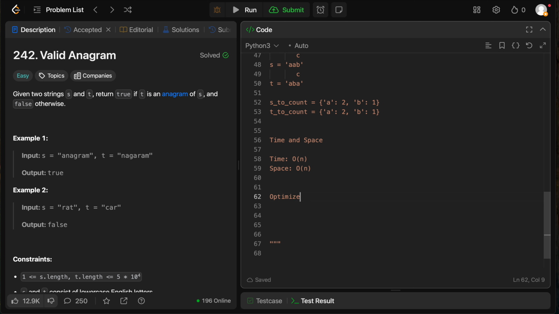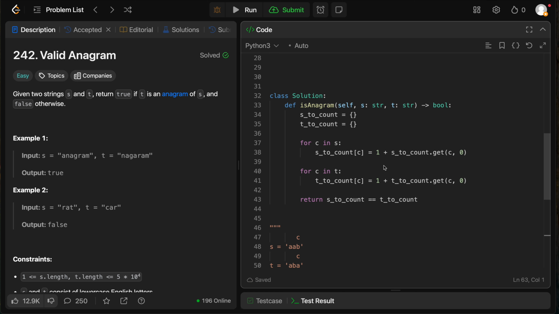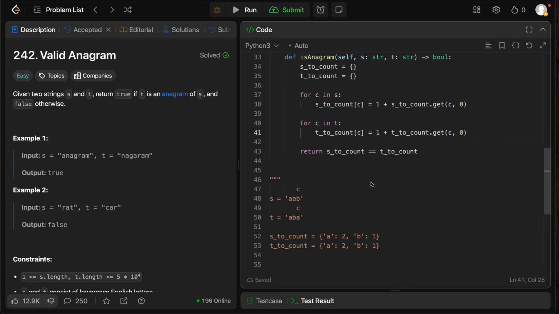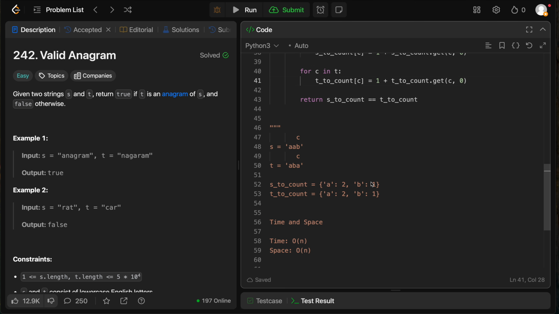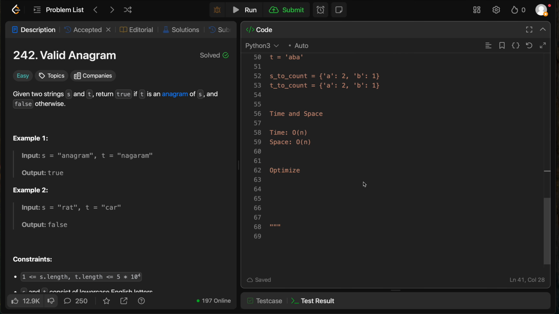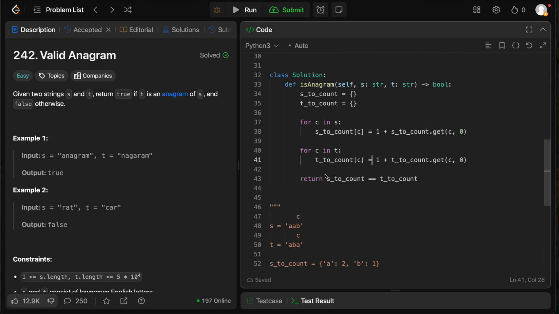So when we think of some optimizations here, what we could have done was we could have had one for loop. So we could have had one for loop and basically added the characters one by one.